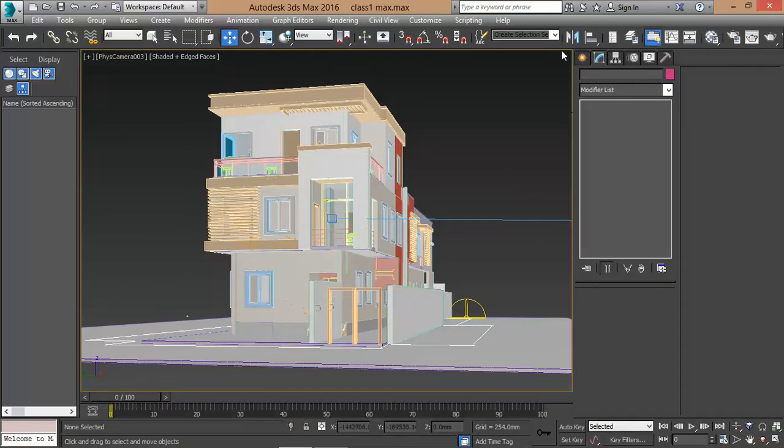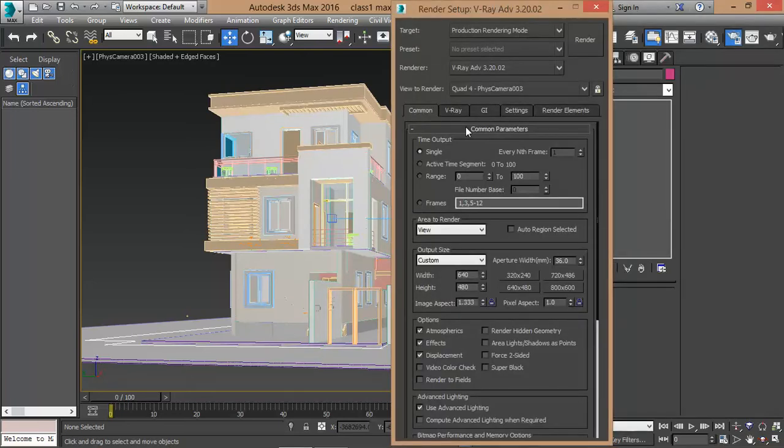Now for our V-Ray settings, you come to this extreme end, your right hand corner, you see render setup, you see render frame window, and you will see render production. Render setup will take us to the V-Ray setup page. This will take us to the rendering that we have done. This will take us to where we are going to do our render. So it's the first one you click on, the render setup. When you click on the render setup, it brings about this dialog box.